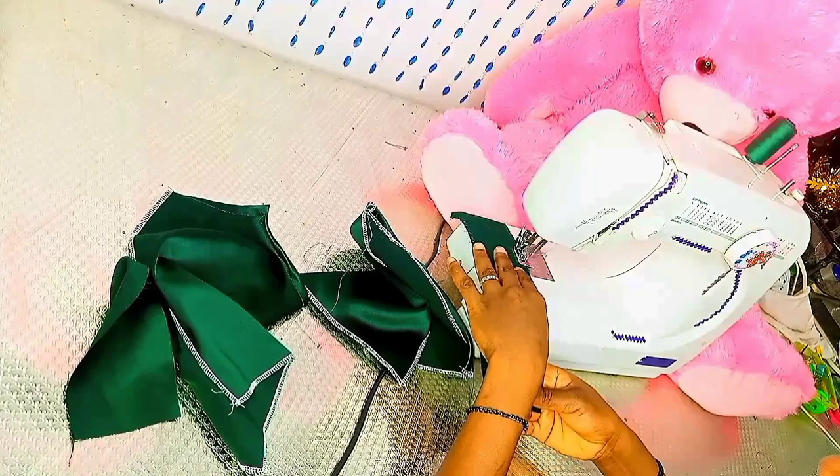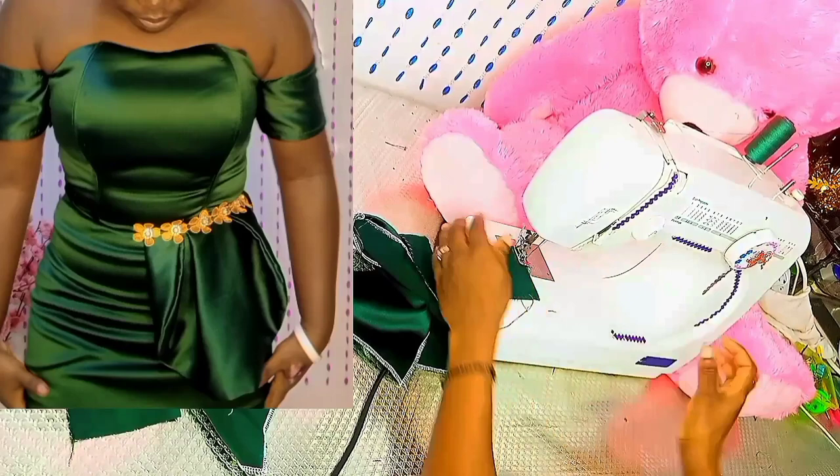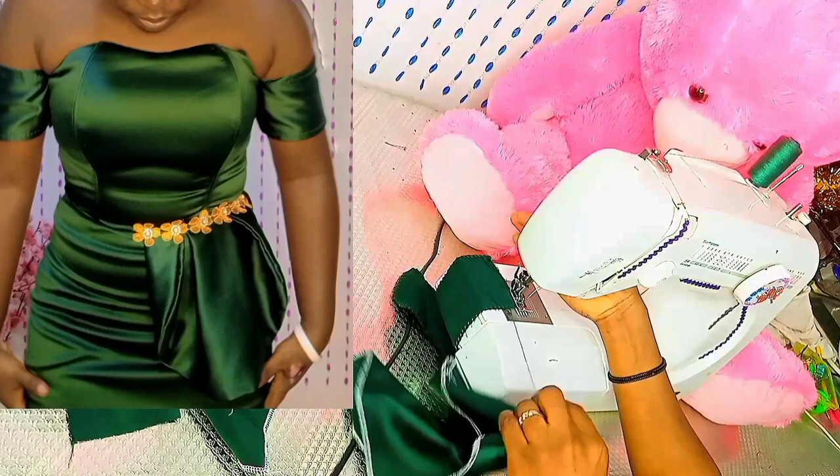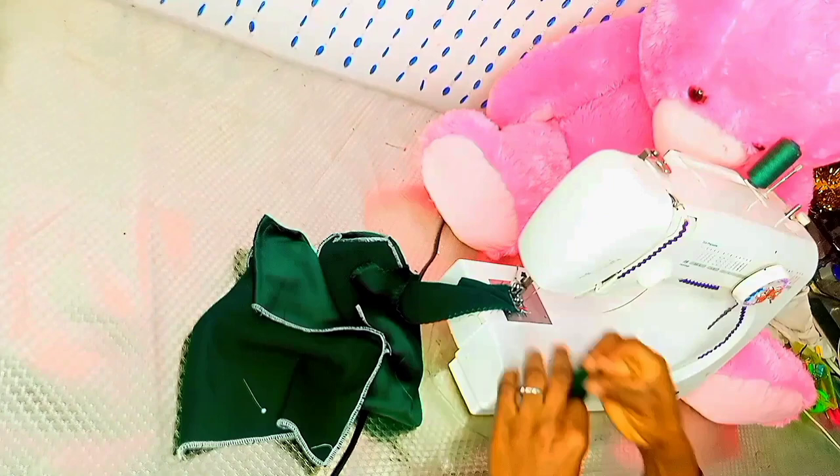So let's continue with the bust area. Look at that, the upper part of the bust. You can use Reglan boning, iron it well. It will be flat at the upper part of the bust. Then at the fullest part of your bust, it's going to curve to the shape of your bust. Then it curves inside to your underbust and then to your half length. That is how nice it's going to look. It's going to give you that perfect shape. So that is another trick I've shared with you today.